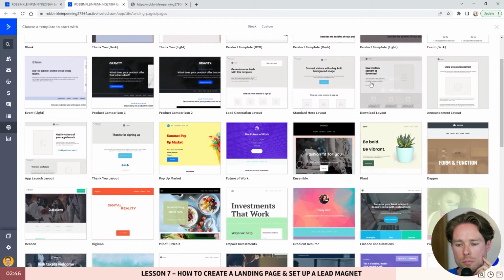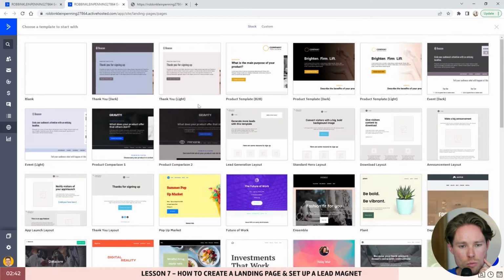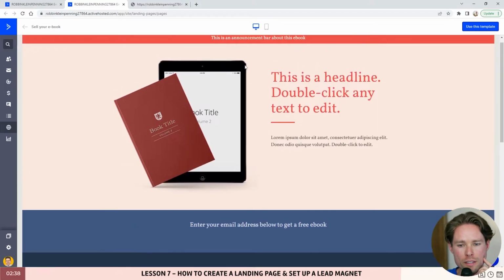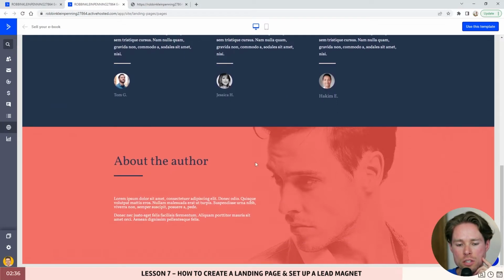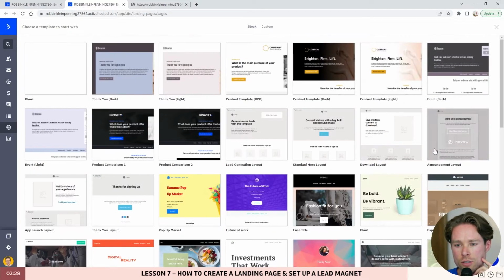And here you can see some different templates, and as you can see, I used one of these templates. So let's see which one did I use. I think it was this one. If we click preview, you can see I didn't change that much about the template, only some images and the text, obviously. If you want to use this template, you're going to click on use the template. If not, you can go back and choose a different template.